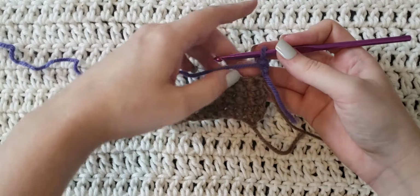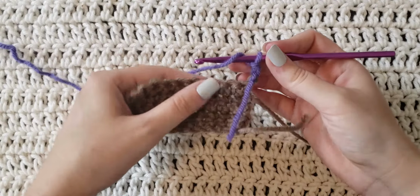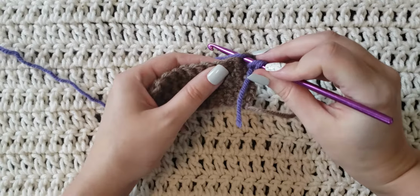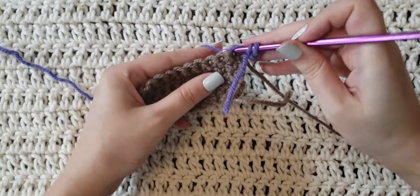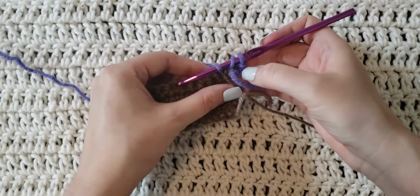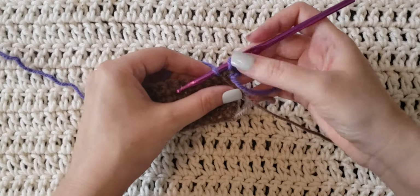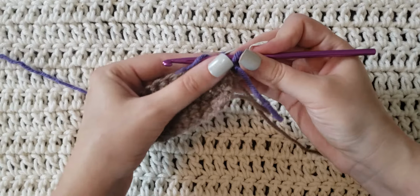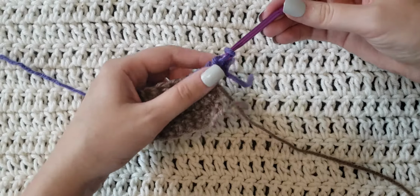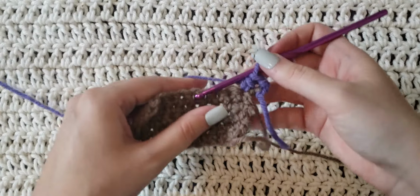So the first thing that you're going to need to do to start this stitch is yarn over your hook. You're going to insert your hook into the first stitch. You're going to grab that yarn behind the stitch and you're going to pull it through so you have 3 loops on your hook. You're then going to yarn over your hook again. And you're going to pull that yarn through the 3 loops on your hook.